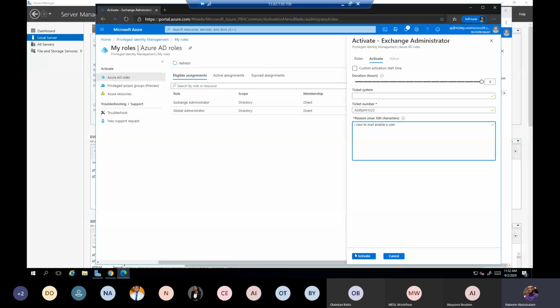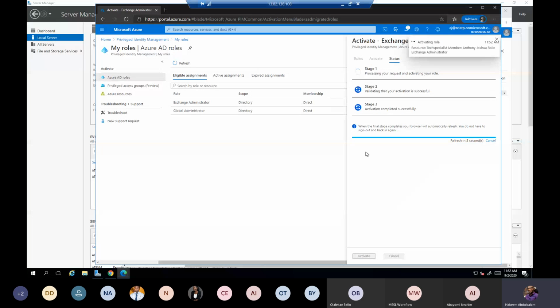So I activate this role. It goes through all the necessary things that need to be done. Validating. Within 30 to 40 seconds, this should be done.